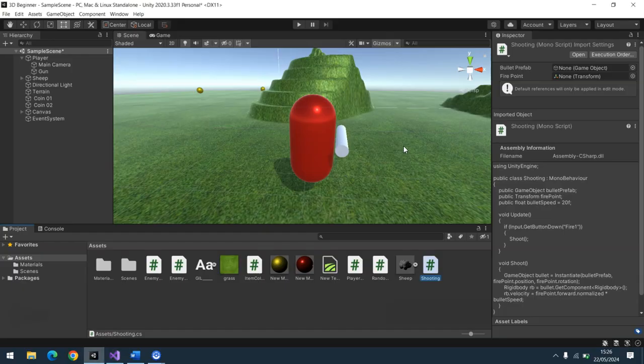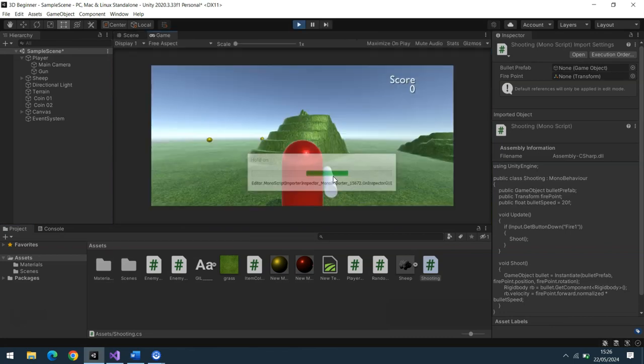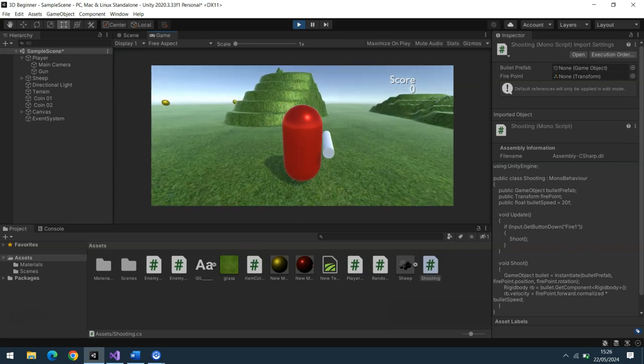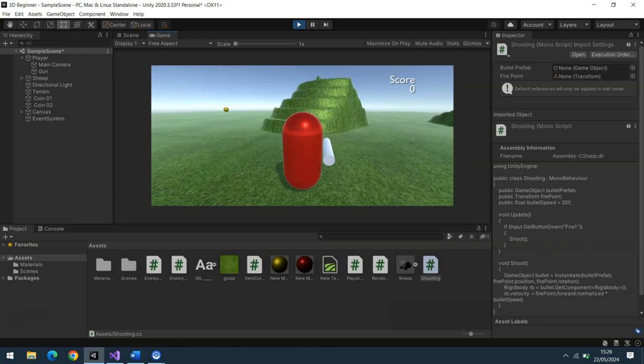So if we go back onto Unity, that's all processed fine, and we've got our gun, and if I press play, I can start to run around when it loads up. And hopefully our gun will stay attached to us. I'm doing this just to make sure that, yes, I can see the end of the gun, the front of the gun. So as I'm moving around and turning, it is following with us.